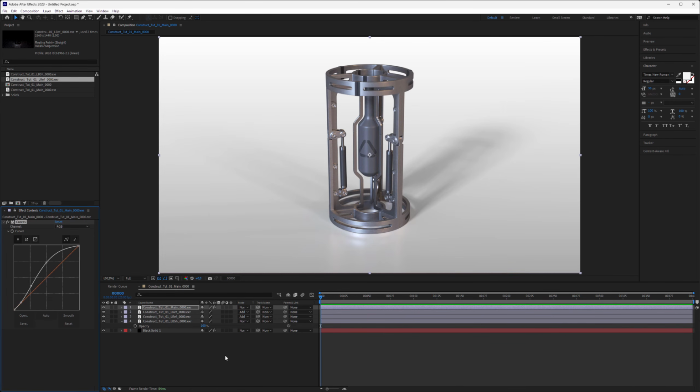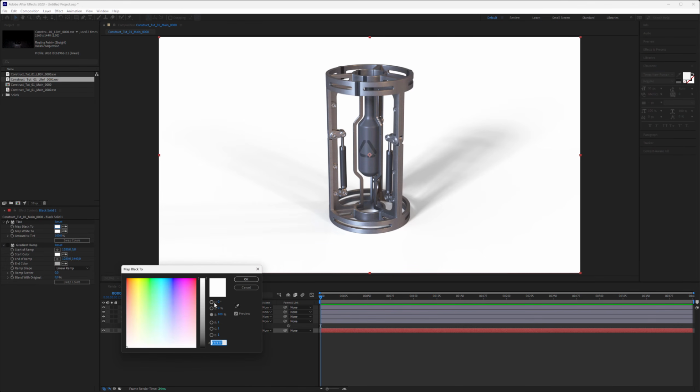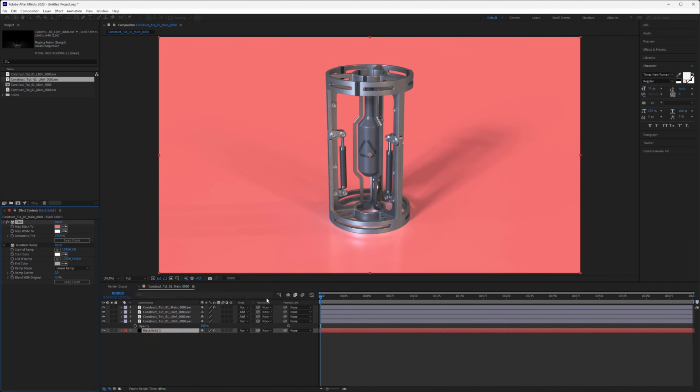And obviously, if the client says, oh, we don't want to have a white background anymore, now we should have a red background, you can change this really easily by going in and setting the background, for example, to a red background. And then you have overall the red color that the client specifies with your object in it. Of course, the reflection of the floor on your object is still going to be white because the floor in the original render was white. So this is something you need to look out for.